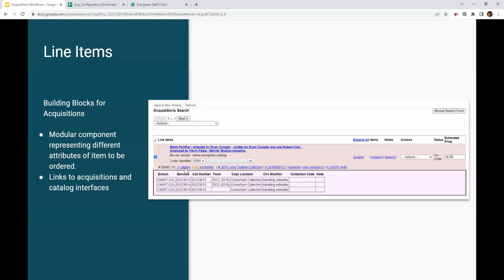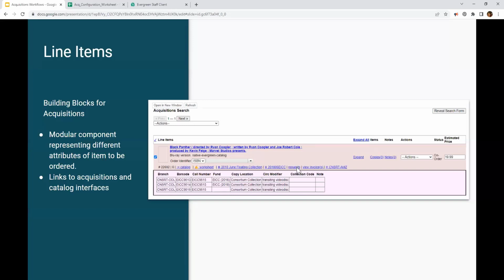Then there is a link here to that catalog record, an automatically generated worksheet, which is available for all line items. And it shows more information about where it's going to be routed, what fund it does. The worksheet is kind of a printable thing. Some libraries use it. Most don't, but it really is up to you and it's there. Then we also have in here the selection list, if there is a selection list that is associated with it, as well as the purchase order, if there is a purchase order for it yet.